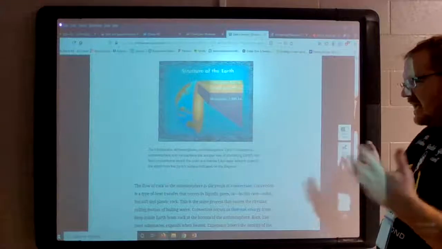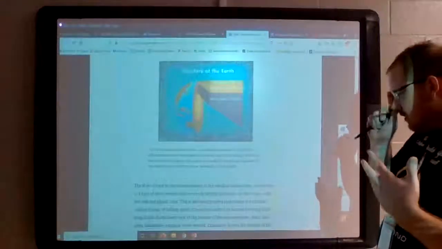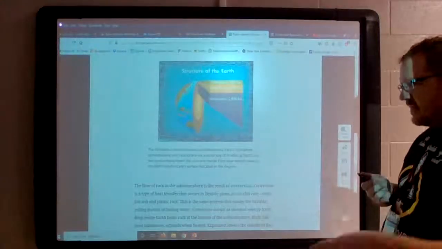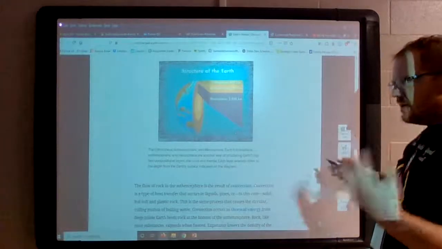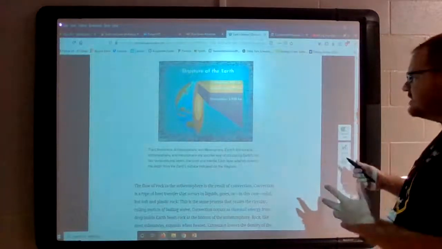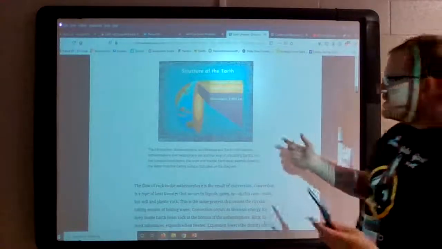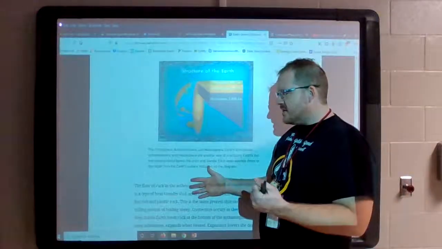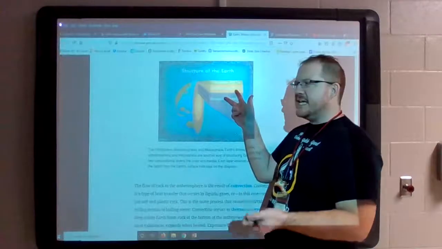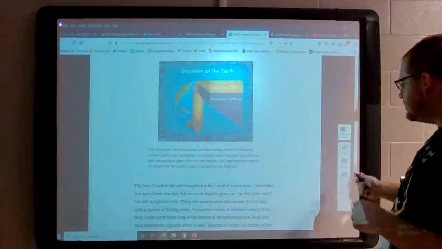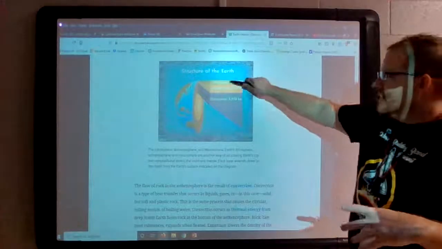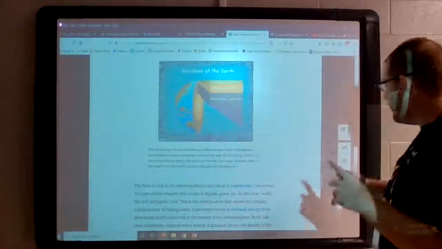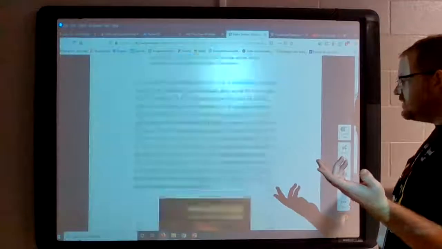It's a thick, kind of almost melted rock. It allows for movement. That's where your convection cycles happen. But it's not really part of the crust anymore. It's all the rest of the mantle. So the crust is going to be your lithosphere. The mantle is going to be divided into your asthenosphere and your mesosphere, which is in the middle. And so going down from the surface, you go lithosphere, asthenosphere, mesosphere. So give me just a little bit on each of those.